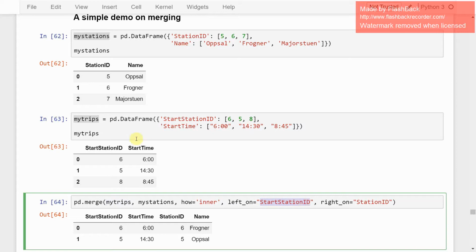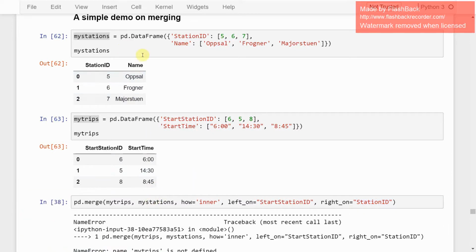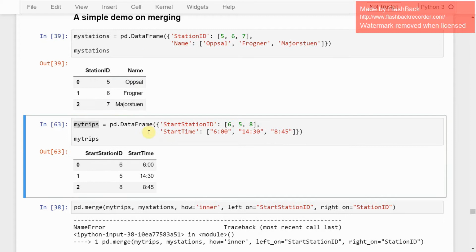This is the column that I want to use as a key to match each row. And on the right data frame, which is my stations, I want to use station ID. So I select the two columns where I want to match the identifiers. And now it's the question of how. Wait, I need to execute these.